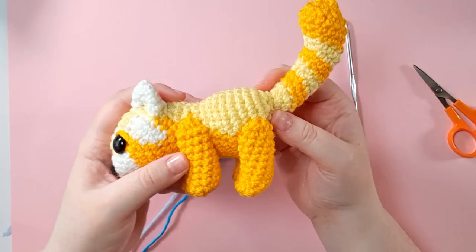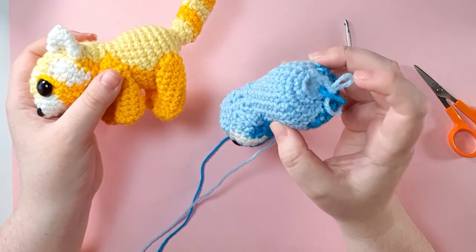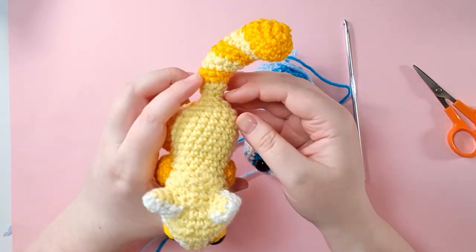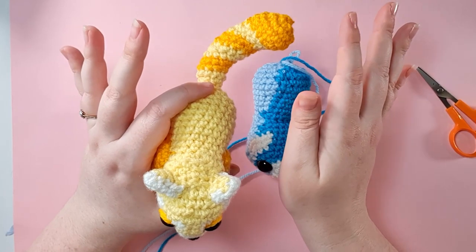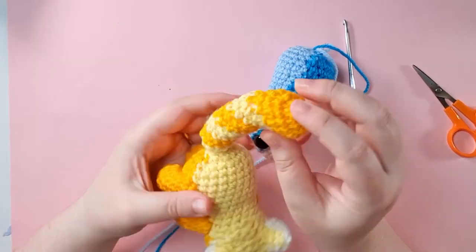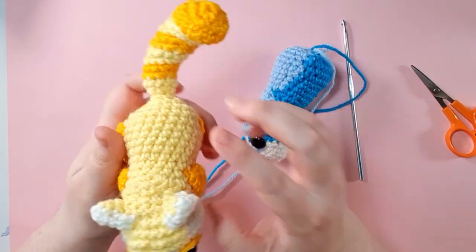So the next thing we're going to be doing is working up this tail. So we're going to start by working around the 6 single crochet opening that we have and basically just broadening it out into the shape of the tail. Now, this curve of the tail is not formed with short rows. We are done with those for today, you'll be pleased to know. But what we're actually going to do is load increases on the front of the tail and decreases on the back of the tail. And that is actually going to help it curve upwards.